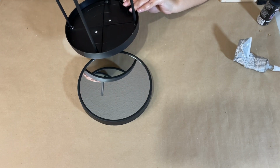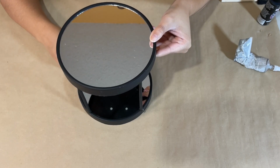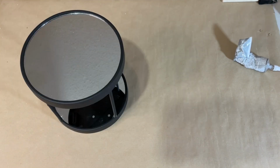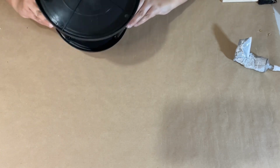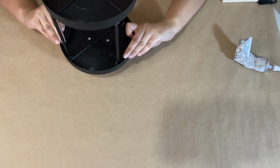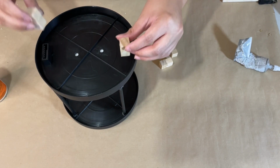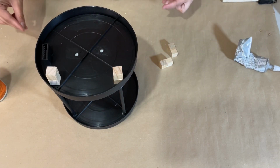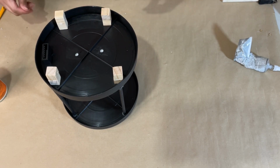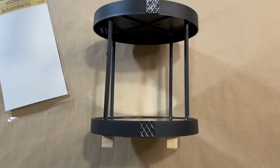And wherever else needs a little bit of extra glue, I do place it down. But as you can see here, I am going to just press it down really good until the glue dries up a bit. Then once I have that, I am going to flip the whole thing over, because I do want to add some legs to this piece, because I don't really like it sitting flat, but you definitely can leave it sitting flat. So I take these little square cubes, I glue two of them together, really simple, and then I'm just going to hot glue each one down to the bottom of the whole piece. And then once I am done, this is what the piece looks like.